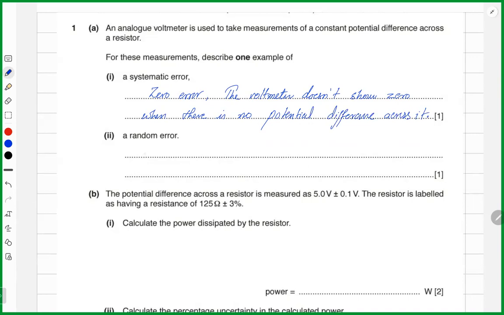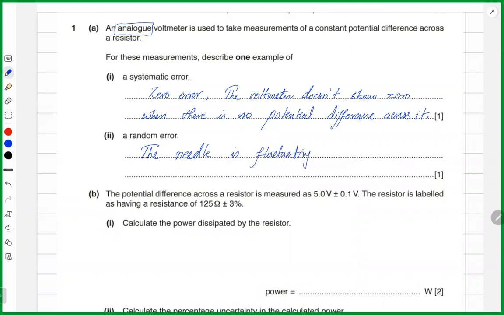A random error. The needle, remember, it is an analog. Sometimes students miss this word, analog. So it is not the one that shows numbers. It is the one that has a needle like the speedometer in your car does. If you have a digital car meter, then my example will not make sense to you. It is a meter with a needle, and I know for most of you it might be a new thing, but an analog voltmeter has a needle, and sometimes that needle is not very friendly. It starts dancing or vibrating across the value. The needle is fluctuating.